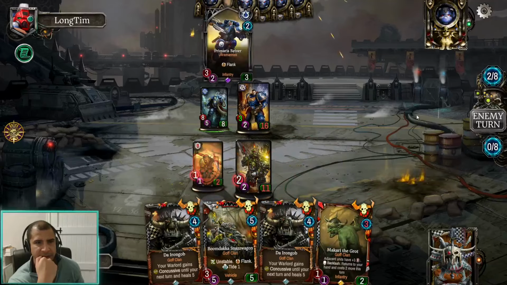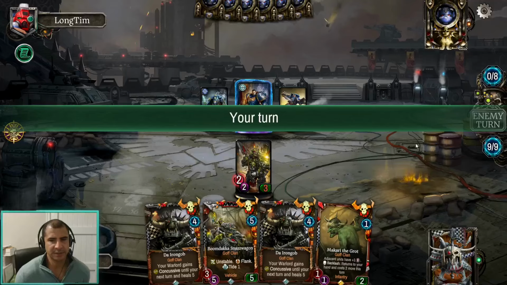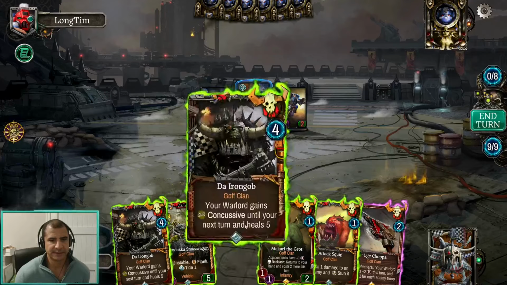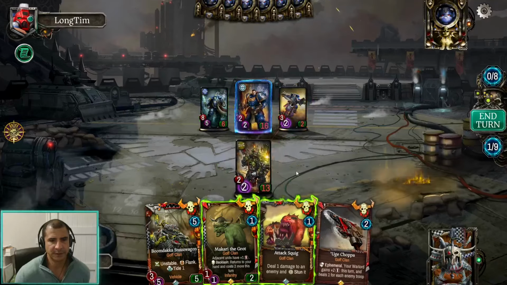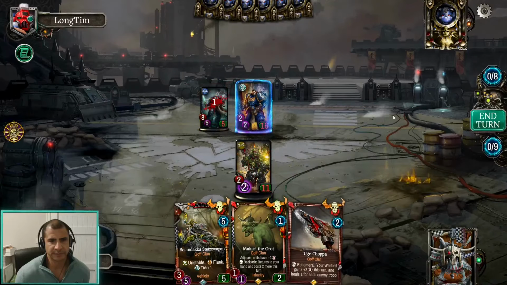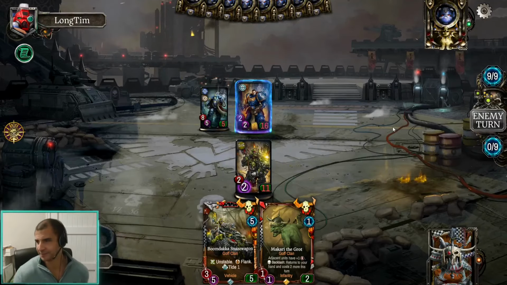Has he got the two thingy flanker? He has. Well played. Very well. He's got me. He got me. Well, he sort of got me. Or has he?